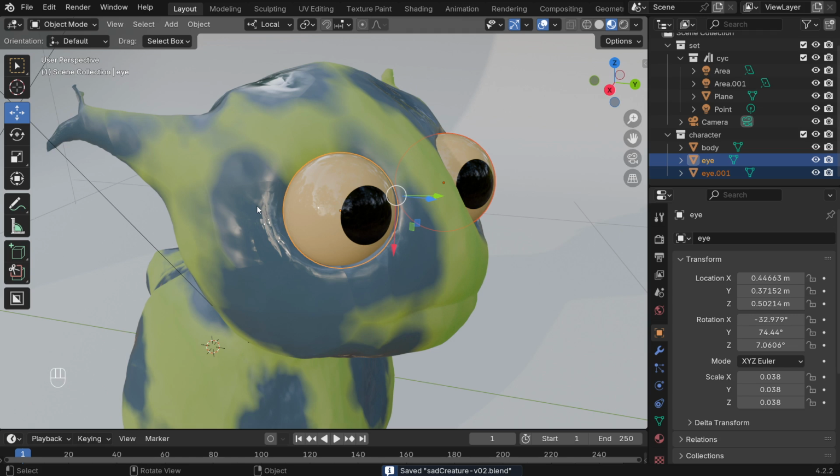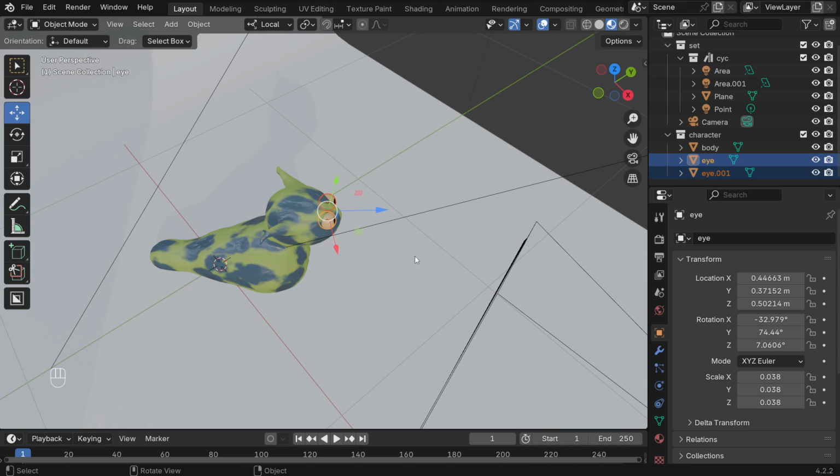Now, adjusting the eyes so that they're doing stuff in the animation is tricky, and here's the way I'm going to do that. I'm going to use something called a constraint. A constraint means don't do this or copy something else. So we're going to make the eyes always looking at something, and that thing we're always going to be looking at is an empty.